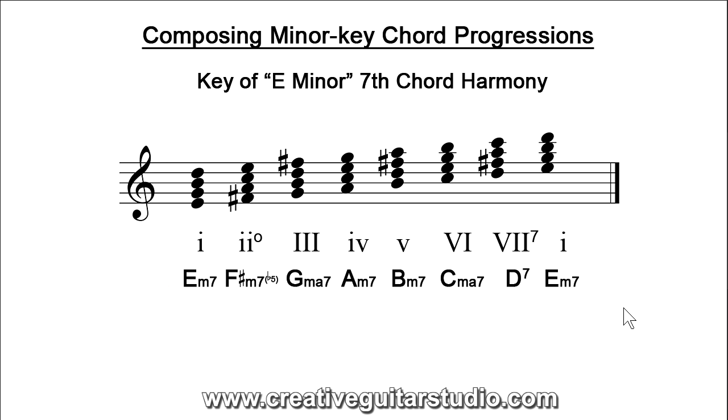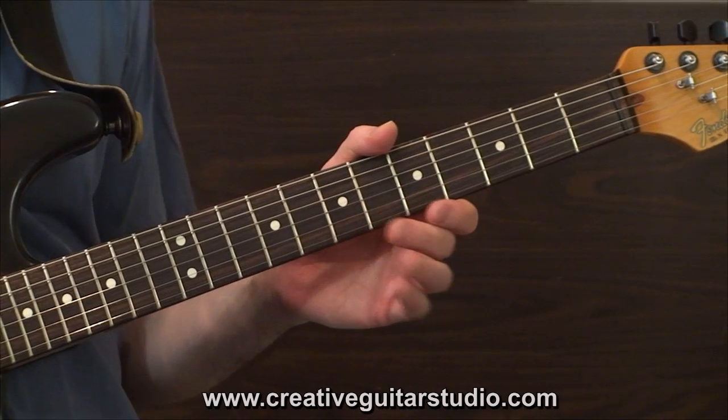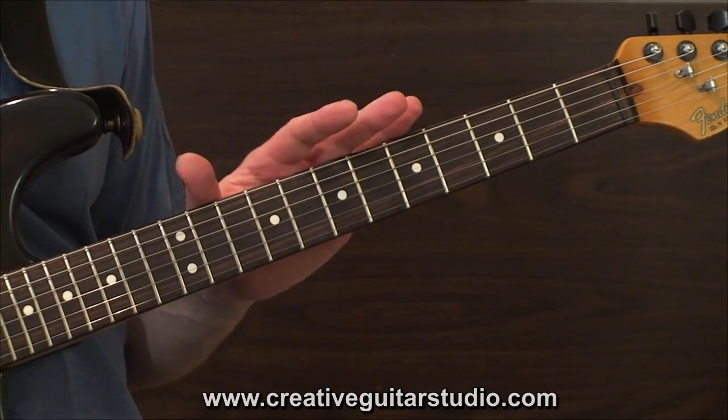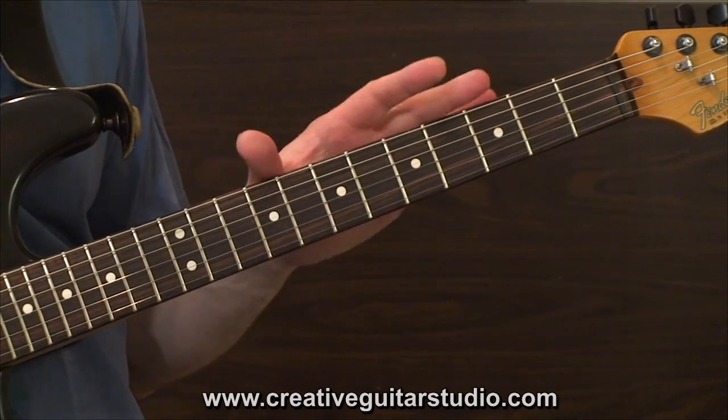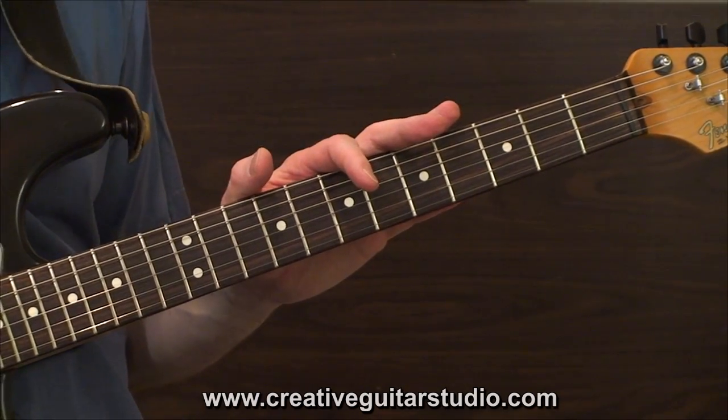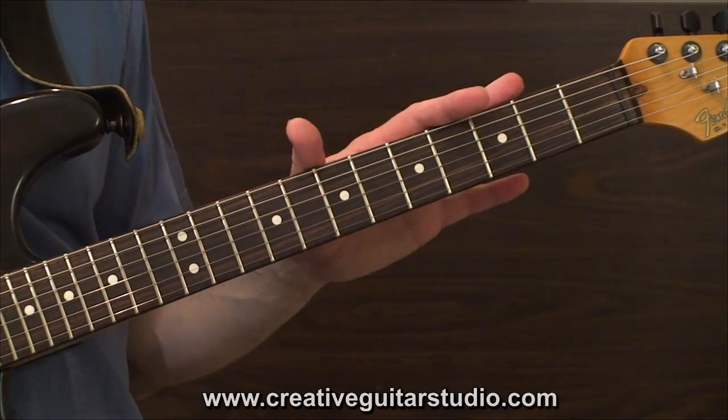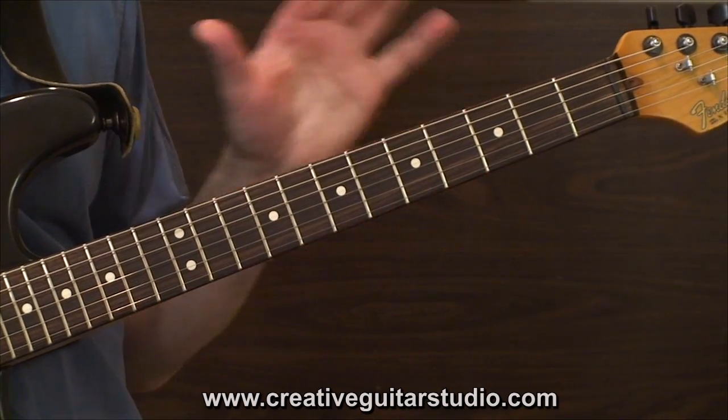Let's start jamming out a little bit on some chord changes that are going to employ these 7th chords now and give you a chance to hear how this stuff sounds. In example 2, we're going to take a look at the 1, 4, 5 relative minor applications, but this time using 7th chord harmony. So after you've become familiar with minor triad progressions, the next level harmony is 7th chords.